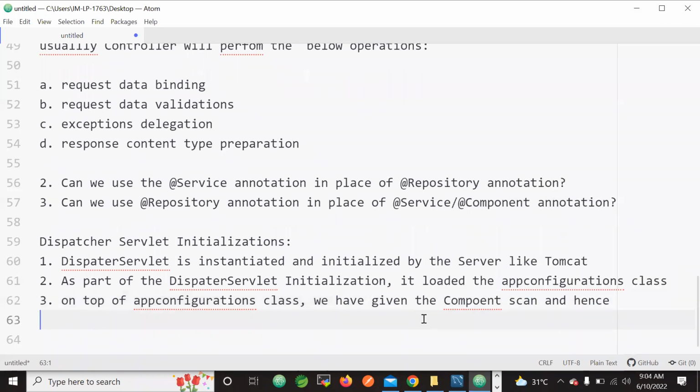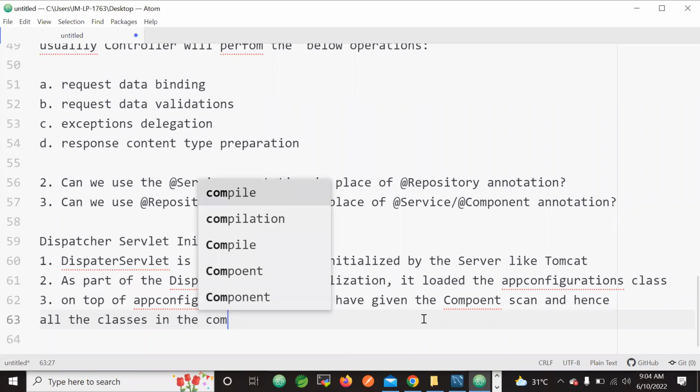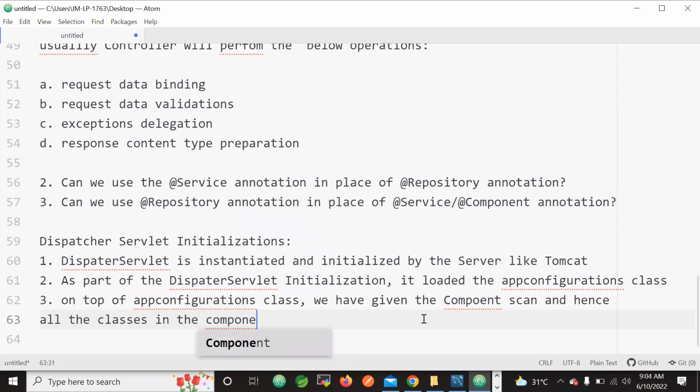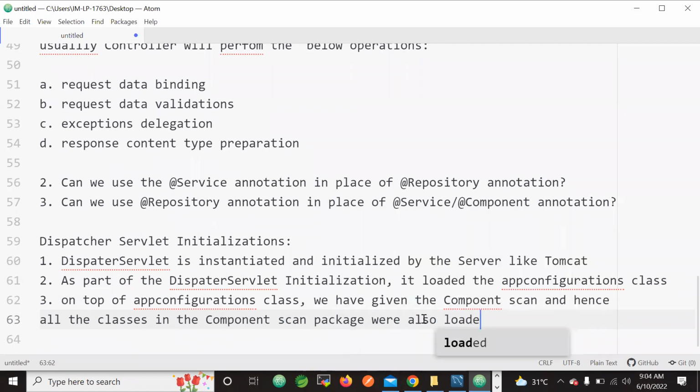And hence all the classes in the component scan package were also loaded as Spring Beans.